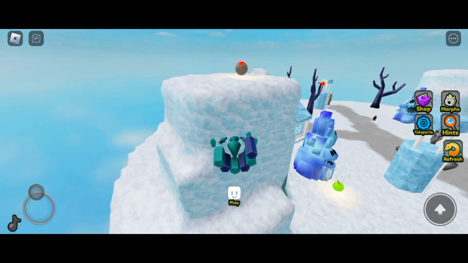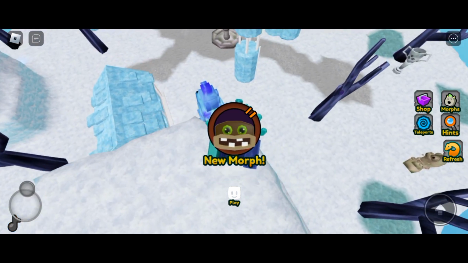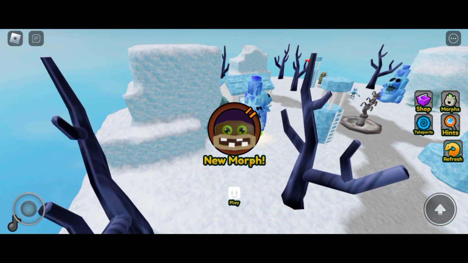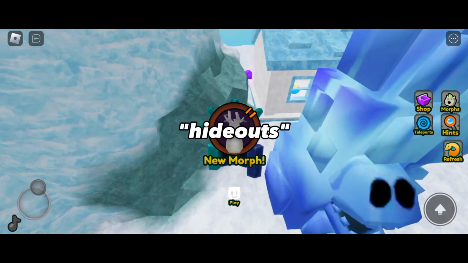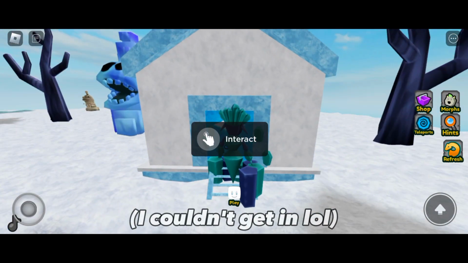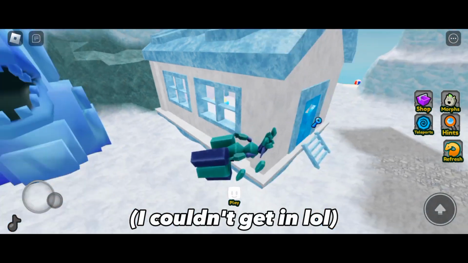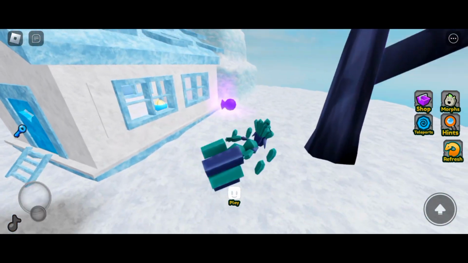So whenever you see an egg that says interact, you tap on it, and there pops up a new morph. I forgot to say that it goes on the morphs, which is your collection. There is also hideouts that requires a key. Also, they have plays or dances. So here is its animation.